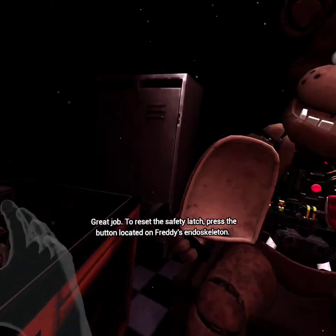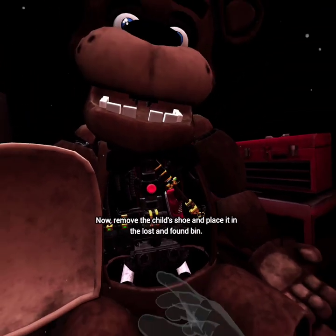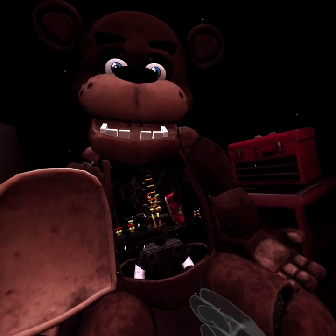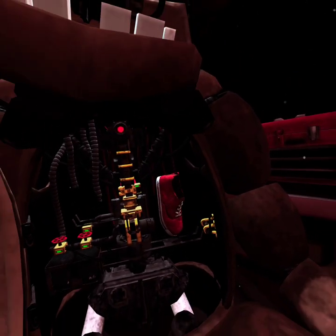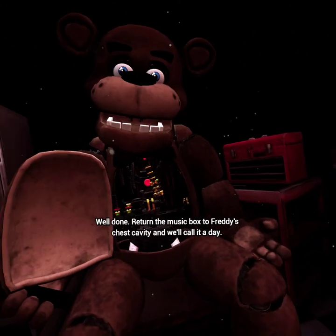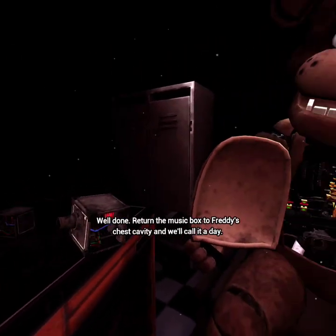Great job. To reset the safety latch, press the... Now, remove the child's shoe and place it in the lost and found bin. Well done. Return the music box to Freddy's chest cavity, and we'll call it a day.